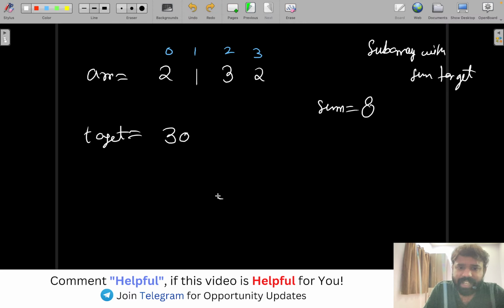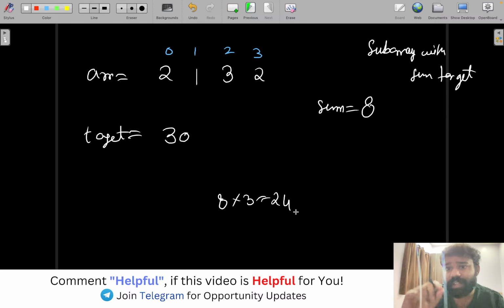If you repeat it 3 times, you will get 24. So 24 you are directly getting using 3 times repetition of the array. And also one more thing, you want the smallest subarray, right? And there can be no other method of getting this much amount.